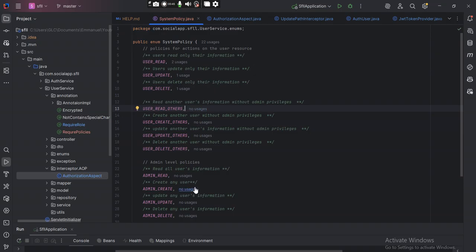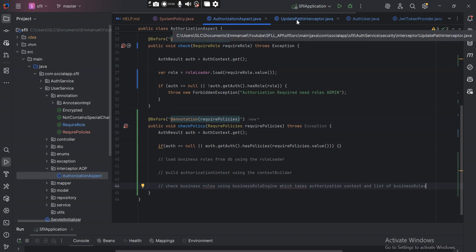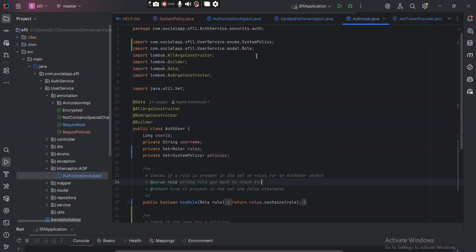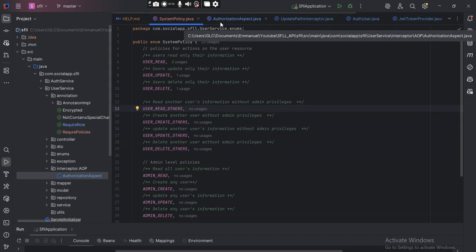We saw how we created the system policies. We also saw how we implemented an authorization aspect to be able to intercept the request flow, right? The flow chain in the request path, and conduct authorization before continuing the processing. And we did some other updates of code, and today we are simply going to continue with trying to complete our authentication system, our auth system, which includes authentication and authorization.